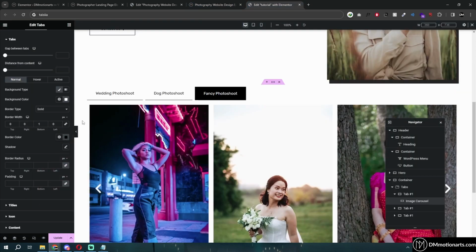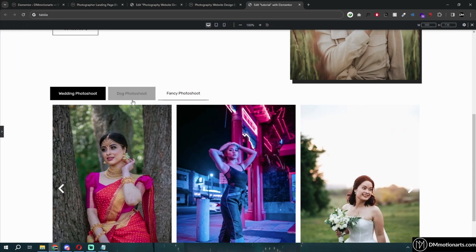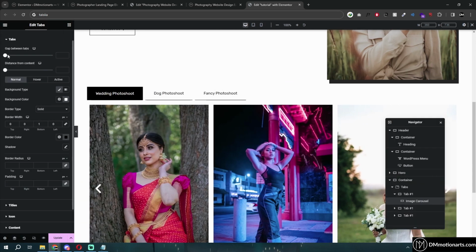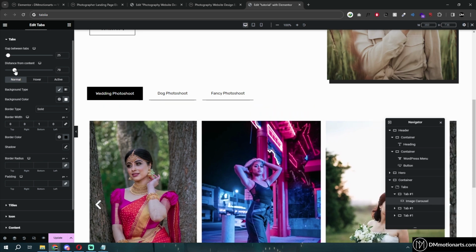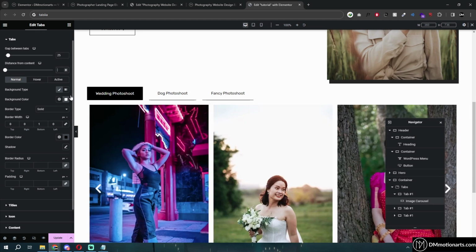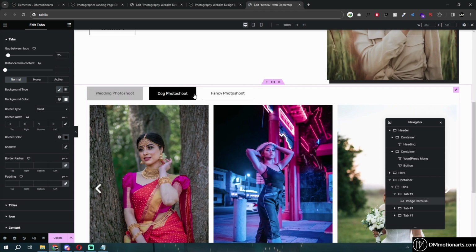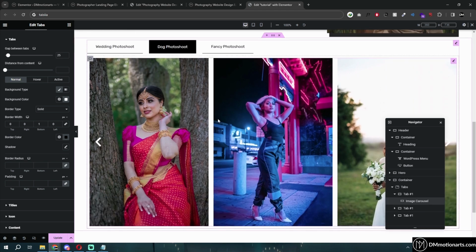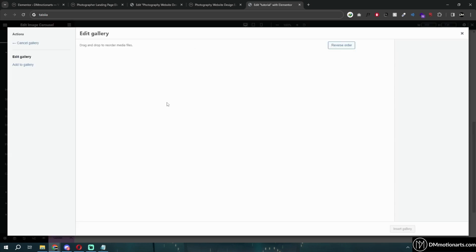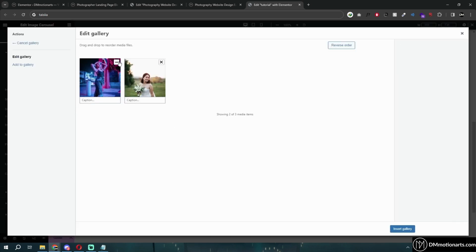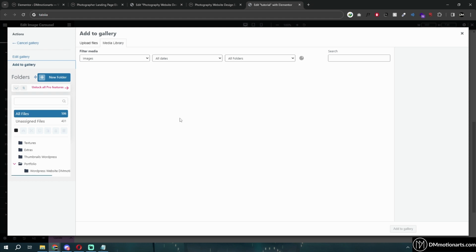Make it black, and that's all we do to add the smaller lines, and make it a bit further if you want to, and then how much distance you want from the content, and you get this effect which looks nice. And every time you choose the second one, just make sure you click on this carousel and then choose your next images that you're going to use.